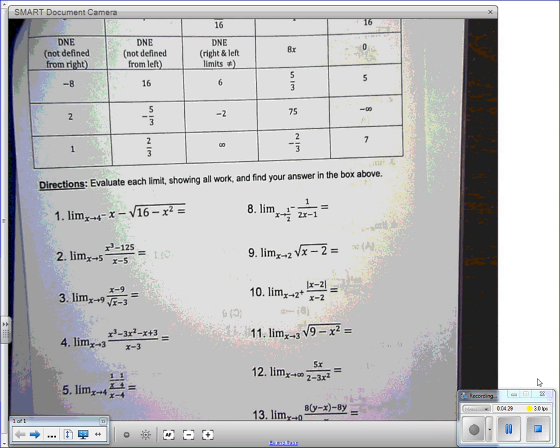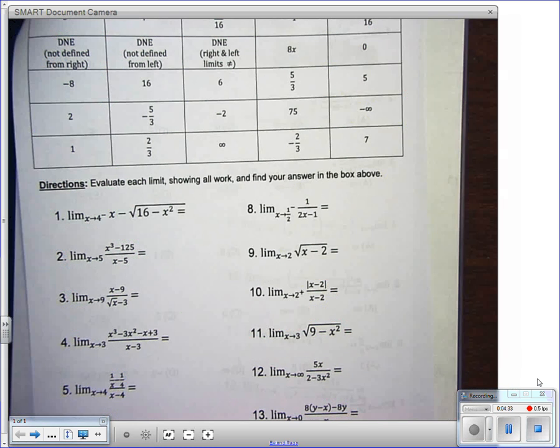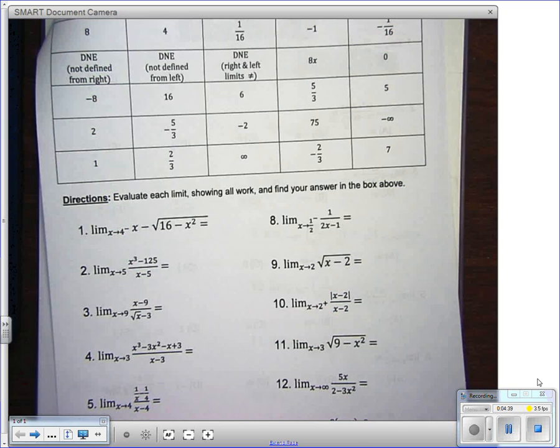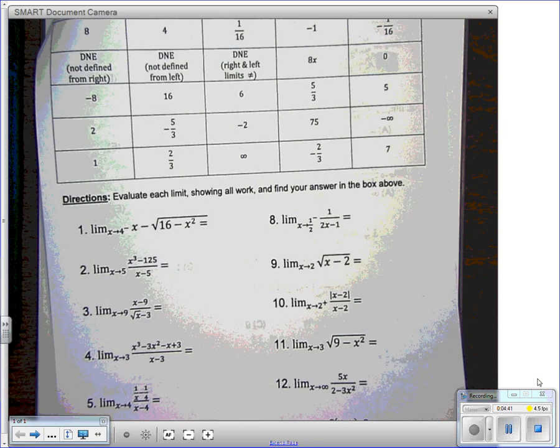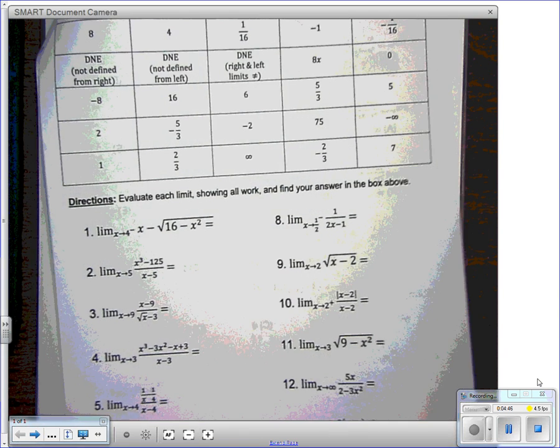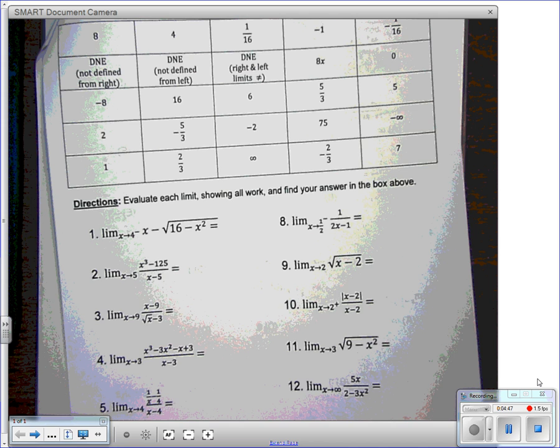Okay, so you can simplify, you can plug in, you can look at the graph, but you've got to figure out a way to evaluate each limit and show your work. You can possibly fit these on the same page, but if not, just put them on that scratch paper that you're going to staple to the back. Okay, and now the last page, dealing with limits. These are AP type questions. There are 8 of them.